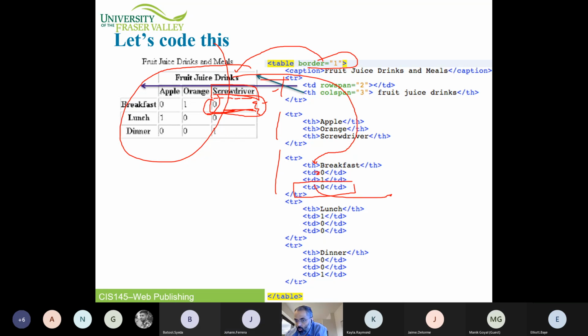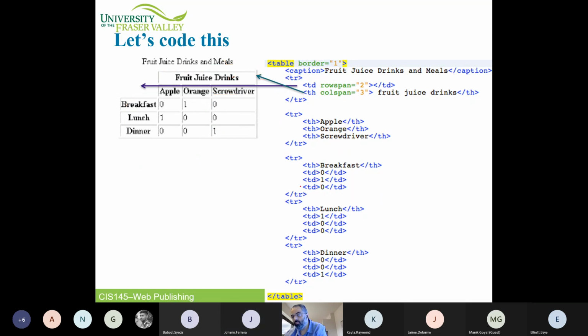So in this case, we will go here, to the left border, right border. Here we'll include different parameters for this TD. Sounds good, Johan? Yep. Thank you. Yeah, Manik, go ahead. Do you have a question? No, I also have the same question as Johan. So you are okay now? Yes.